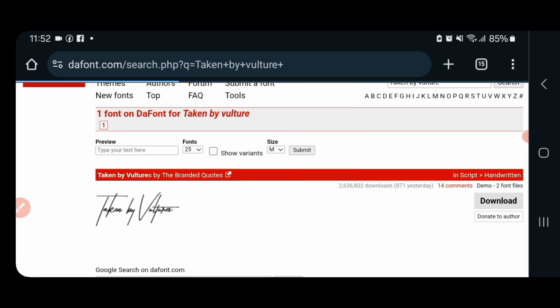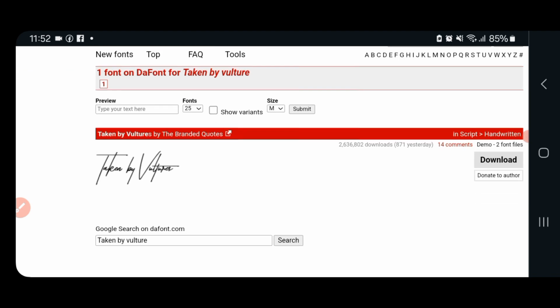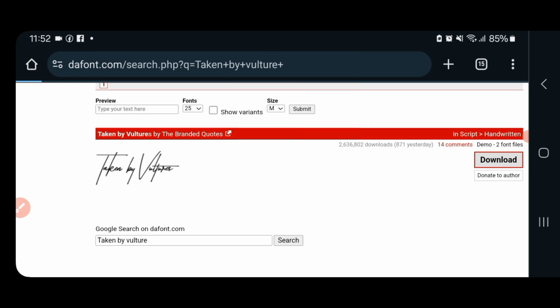All we need to do is click on the download button here. You can see the download button here. You click on it, and we'll wait for it to load. I don't know why it's taking time. Okay, my data connection is still active.